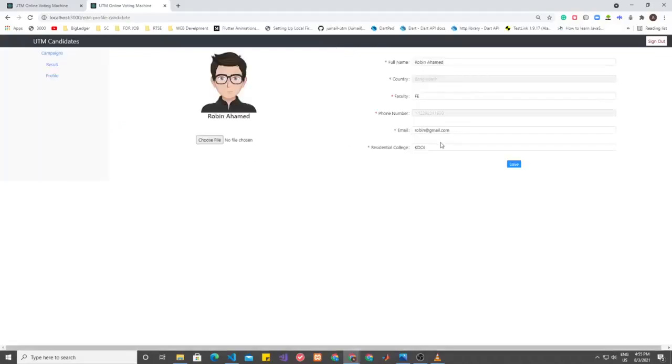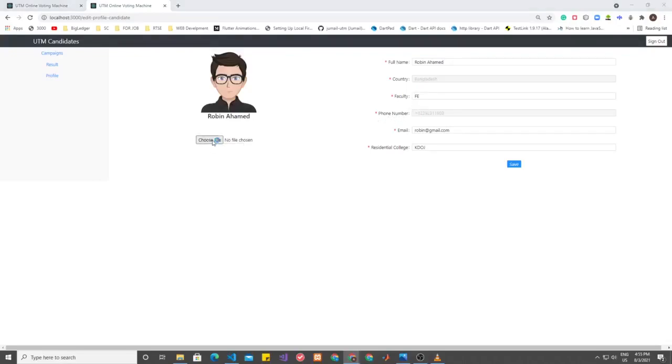By clicking edit profile, he can only edit these things. He can't change his country and phone number because of the Firebase authentication, and the country because if the country changed, he could participate in other community-based elections. So whenever a candidate registers, he needs to give the right country and phone number.